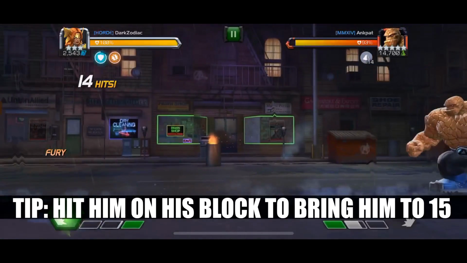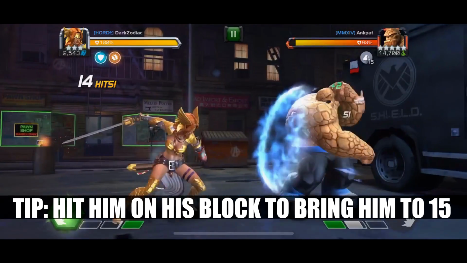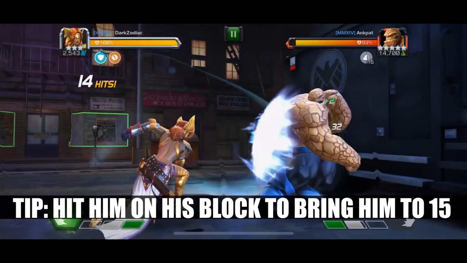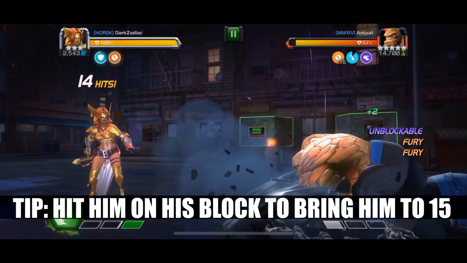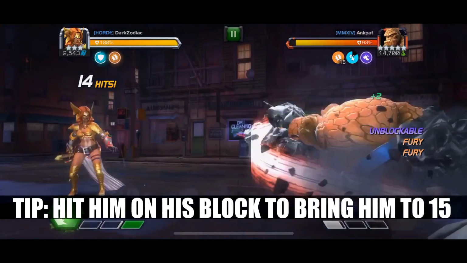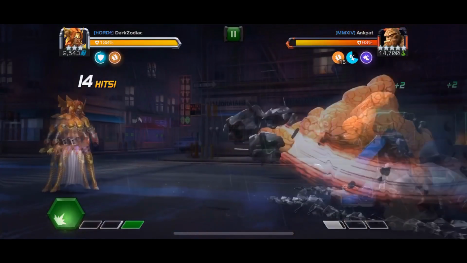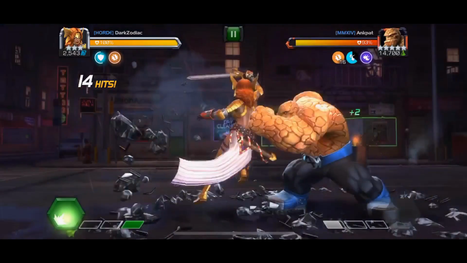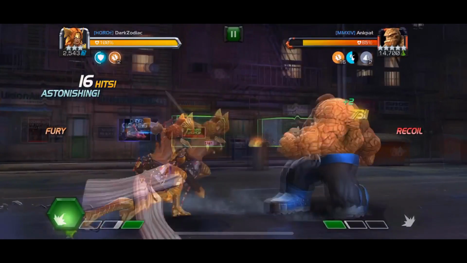Now what I can do is I can run back in and hit him on his block. Hitting on his block will not trigger the unstoppable here. So 15, 16. So now he's above the 15 mark. He uses a special one, and it clears out all his charges. So that's the first little thing to keep in mind when you're fighting against Thing and trying to take out his rock charges.